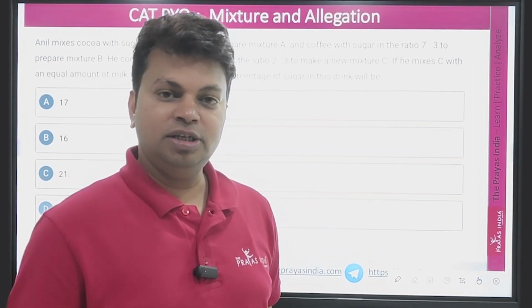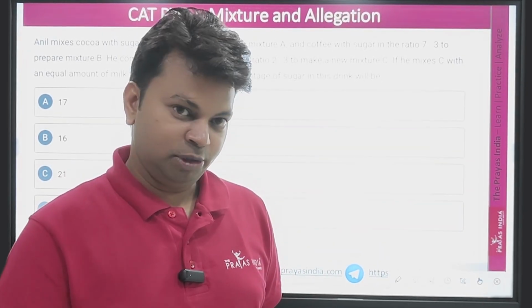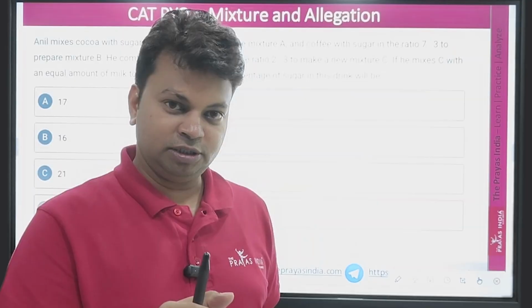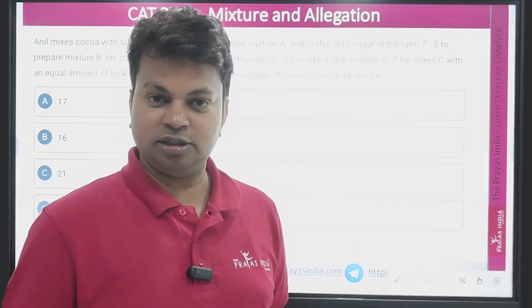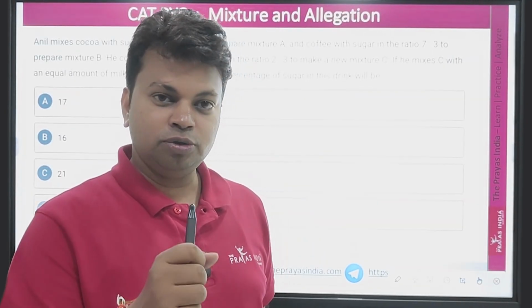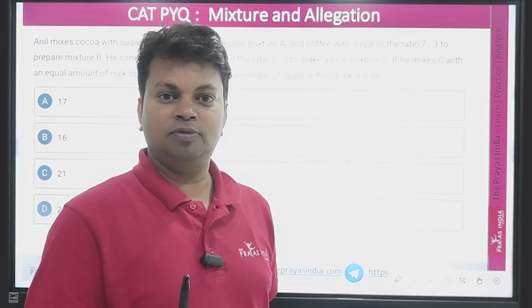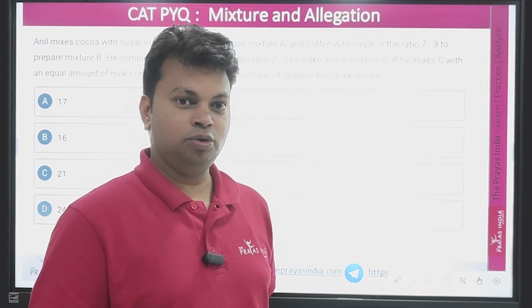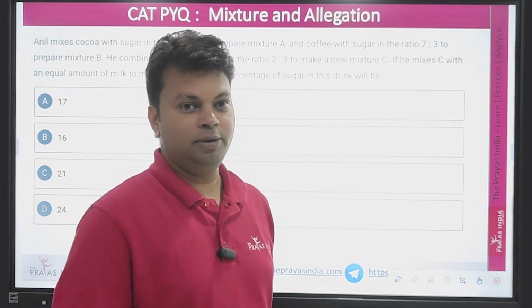Friends, mixture and alligation is a very important topic for CAT examination preparation. The weightage of this topic is too high, so a good number of questions are asked from it. So I'm going to solve a question from the previous year from this topic, mixture and alligation. So you solve it with me. You learn it.